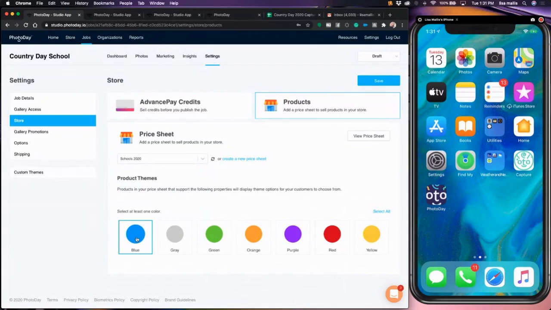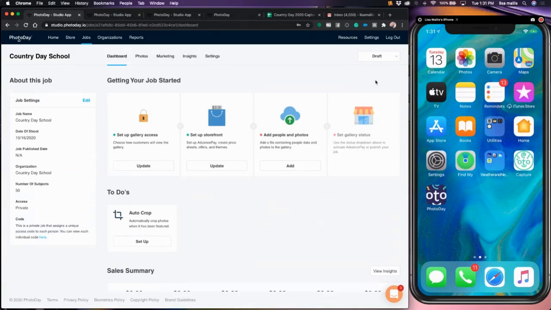Now, this is for the theme. So White House has all their themes up in here. And if your customer is shopping, they will only see the themes, then choose the different designs according to color at White House Custom Color. So we'll just say these school colors are blue and gray. I'm going to select blue and gray and save. And my customers will be able to swipe through any themable products. If there's no themes on those products, like a plain 8x10 or 5x7, nothing happens there. So that's just the preset.